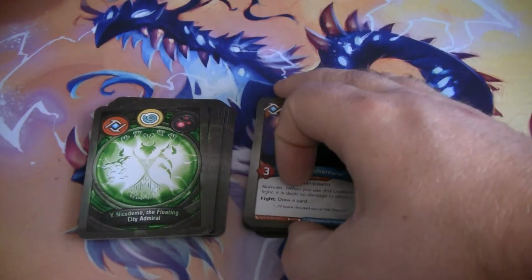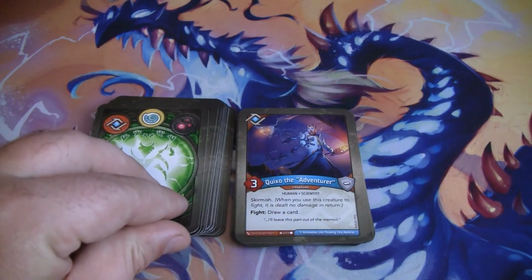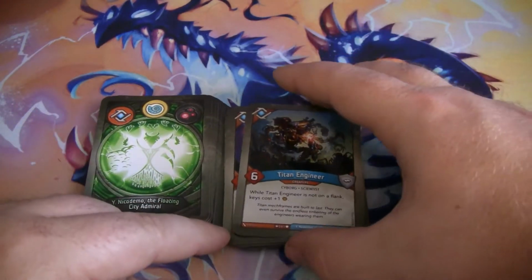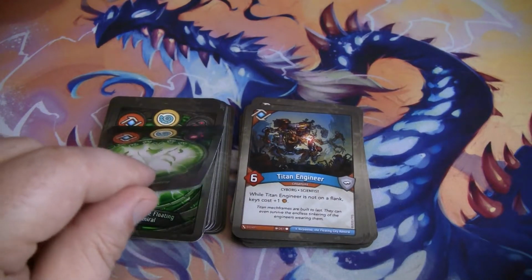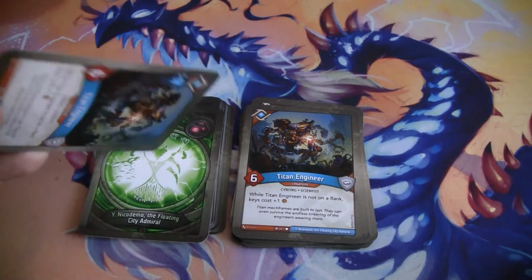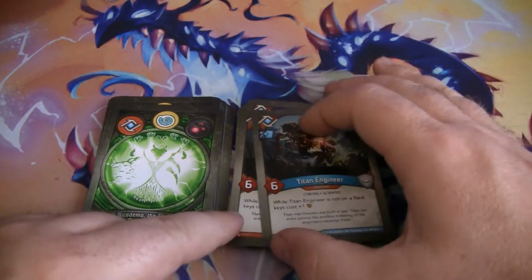Quixo is a 3-power human scientist with skirmish and fight, draw a card. Nice. Titan Engineer is a 6-power cyborg scientist that increases key cost by 1 when it's not on the flank. Between that and Anguish, we can make keys cost 12. Nice. Oh, 13. This is another Titan Engineer, but this one got a draw icon.